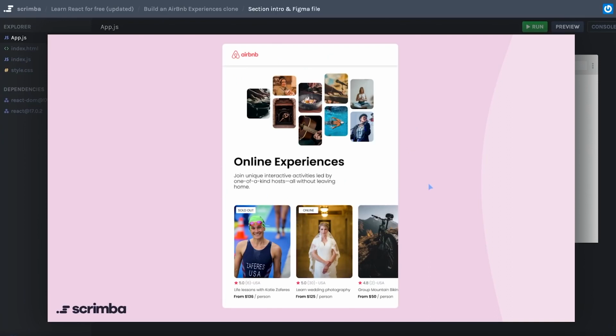Now, this isn't a free pass to just skip those sections. If you feel at all like you need additional practice using styling in React, I highly recommend you do not skip those practices. However, I did just want to warn you ahead of time that we will be spending a bit of time working on some of those design aspects before we jump into the main topics for this section. So again, click on the screenshot here to open it in Figma, create a copy in your own drafts, and then let's jump right in.